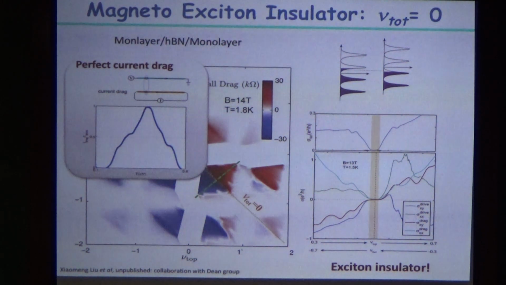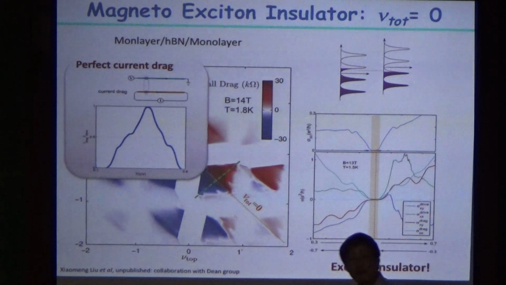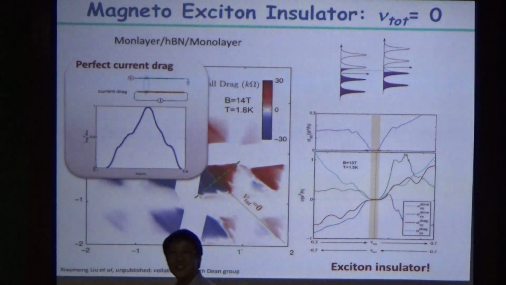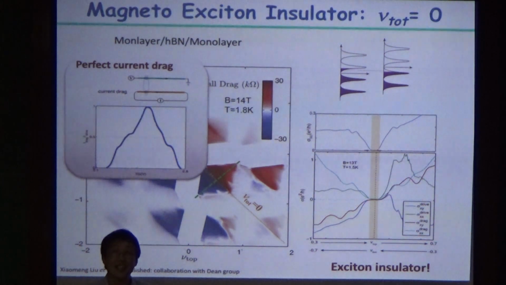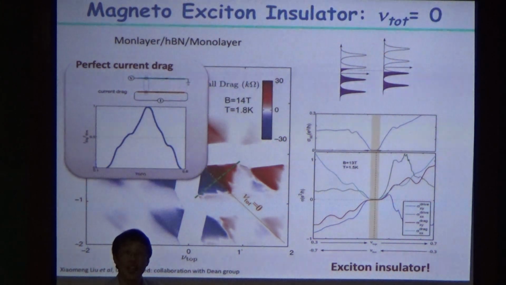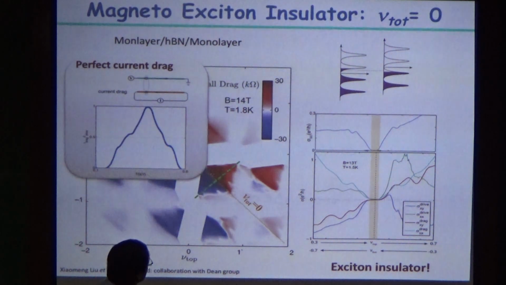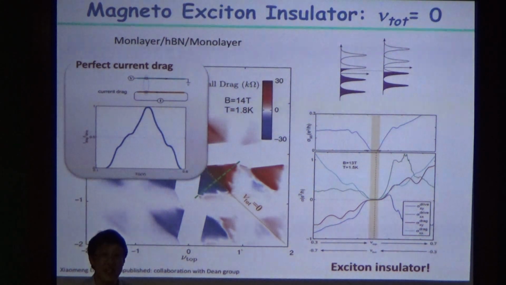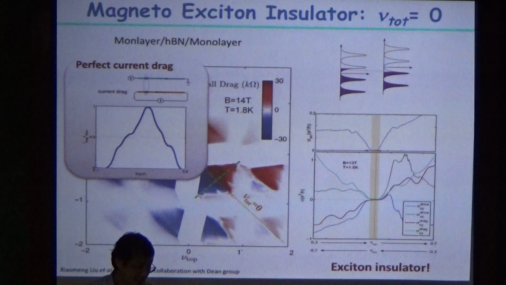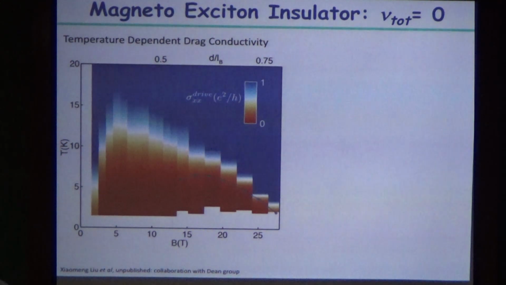But the really interesting part is, if you really believe that this is an exciton insulator, you can ask how it behaves at different temperatures. And you can also change the magnetic field and ask how these exciton insulators in this compensated field state change. So if I map out that particular exciton insulator at different temperatures and different magnetic fields, this is the result I'm showing you here.